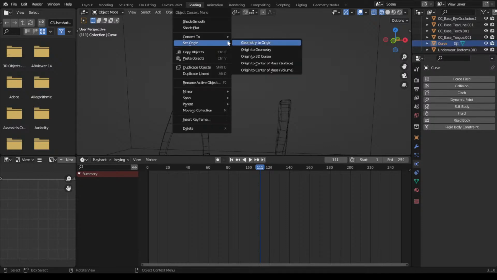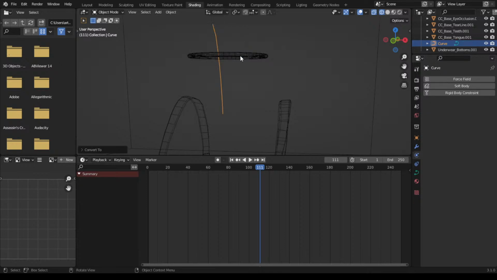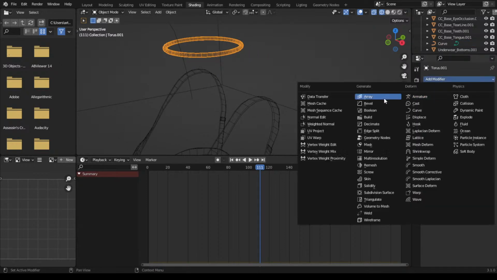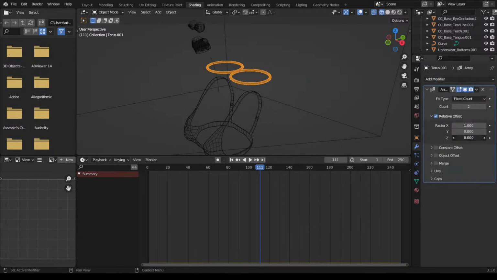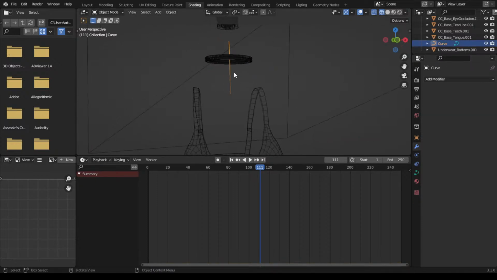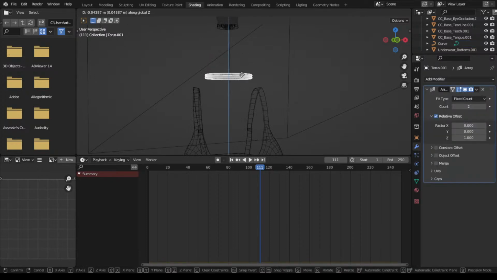Then convert to curve. Then I'm gonna use an array modifier, in the Z direction. Then 0 here. So you get that. Then I take this down here.